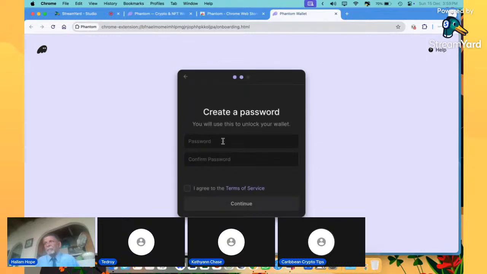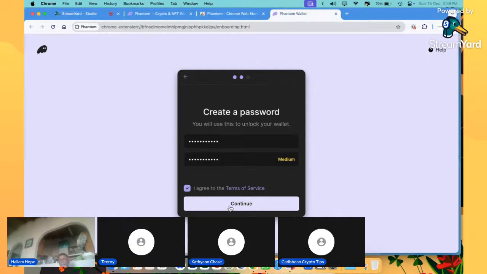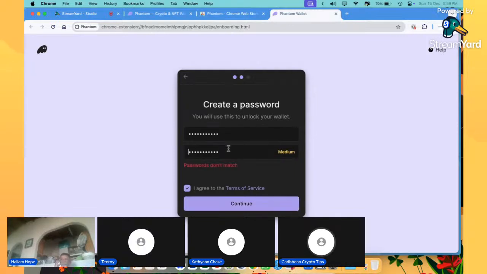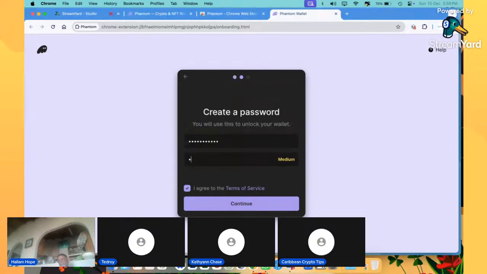I'll be asked to create a password. Of course, I recommend always creating strong passwords. All right, so I have a password set up. Click continue.